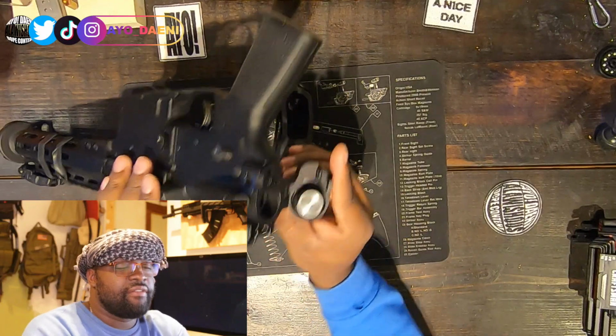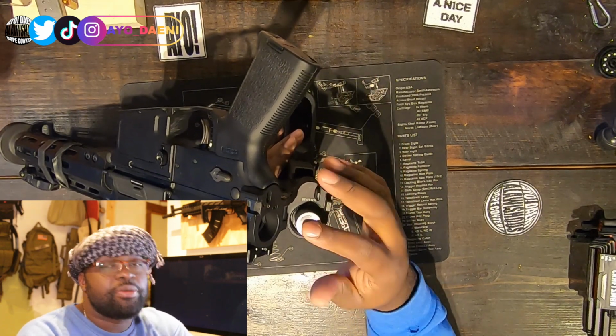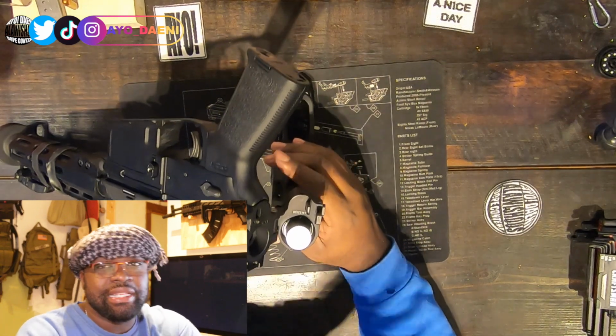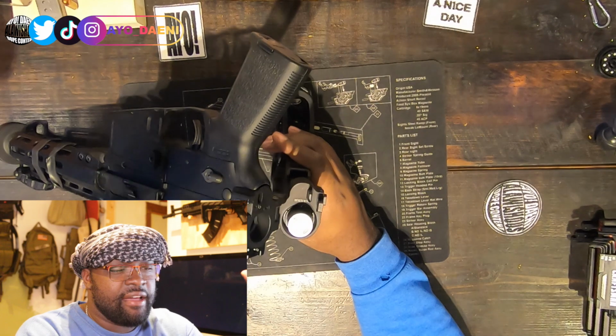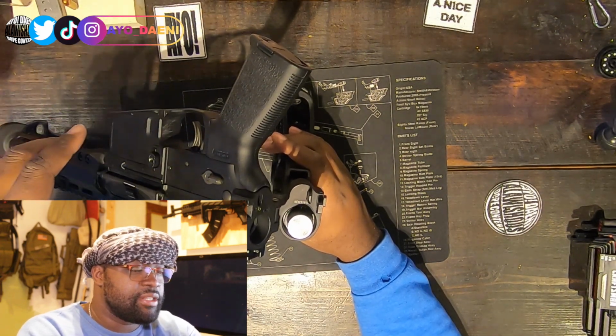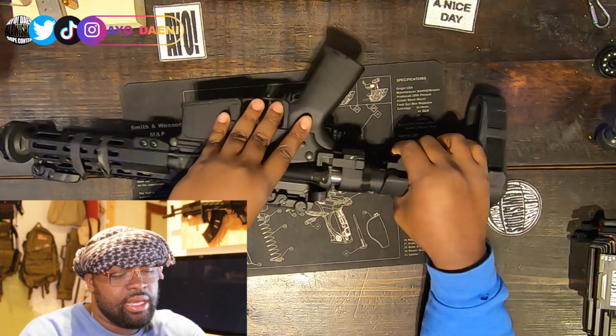So, you know, you got to be wary of that. You purchase this, make sure that the bolt is forward. I think now with any of these folding types, fun fact, it comes with this buffer tube right here. You're going to appreciate that, because it just leaves you one less thing to think about when you're putting the firearm together. And if you have all of the innards of the lower receiver and you have your upper receiver, basically all you need to do is hit the range.